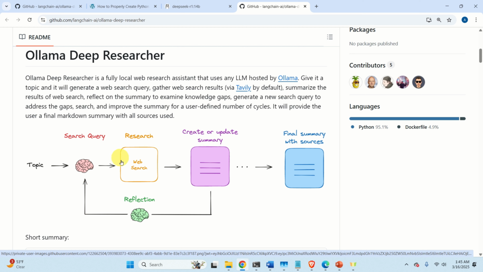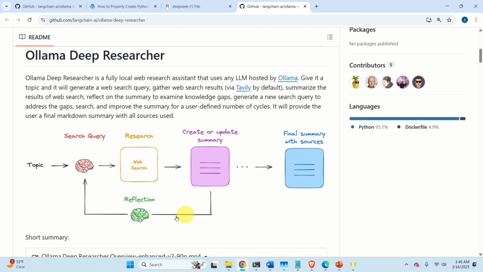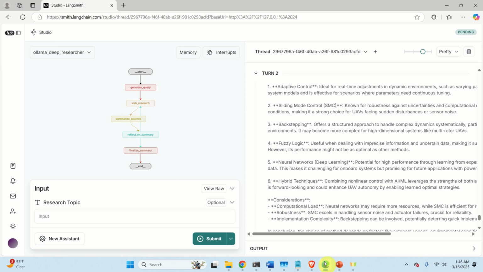Then you go in the research. You create an updated summary. Is this good? No, yes. Go back, do reflection, and run this feedback algorithm. Once you reach a certain number of cycles or a certain tolerance, you'll stop and you will finalize the result over here and present it. And let me show you how this thing works in practice.